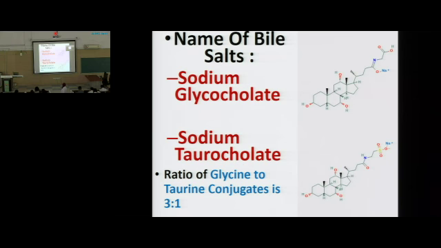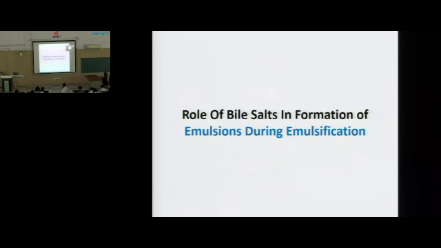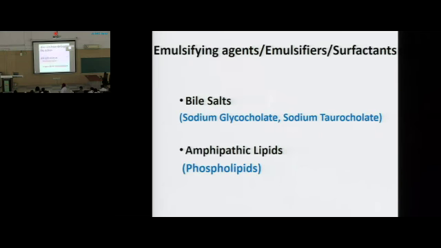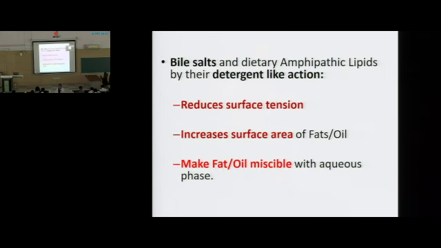Again you have to remember these are the bile salts, and these are emulsifying agents, and they are going to form emulsion. Now what is an emulsion? Suppose you take a glass of water. To this you add one teaspoon of oil. You will see large droplets on the surface of this water. Now to this you add some detergent and take a spoon and try to mix it.